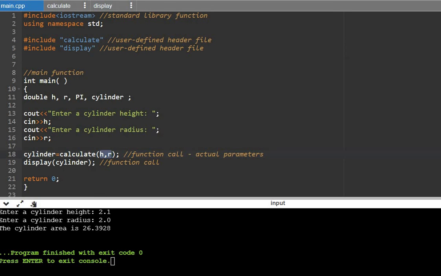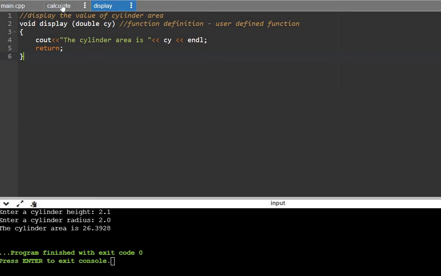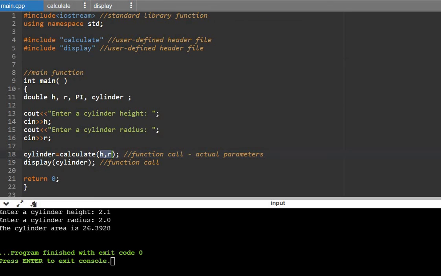Okay, for display, the computer will bring the value of cylinder to the display, because there is a function called display here. So the computer knows that display is in another file, because we already declared it here as a user defined header file.